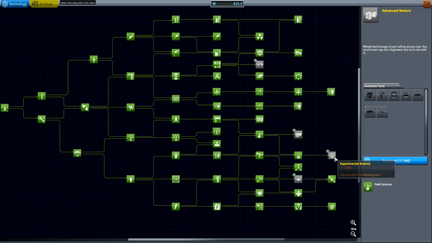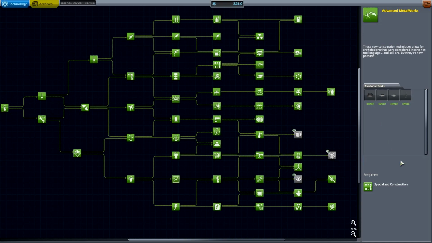Let's see if we can research some things. Let's see if there's anything of particular use. Actually, these seem kind of good. Yeah, these girders I'm gonna need, so let's research them.